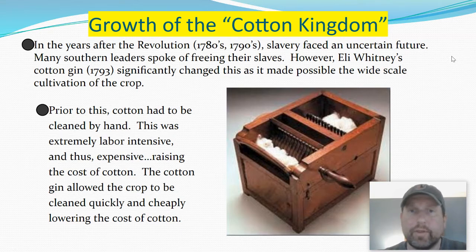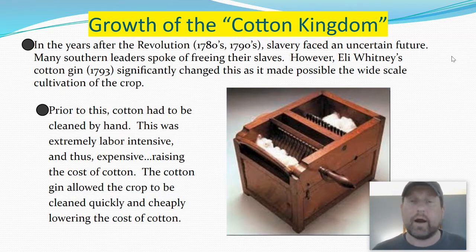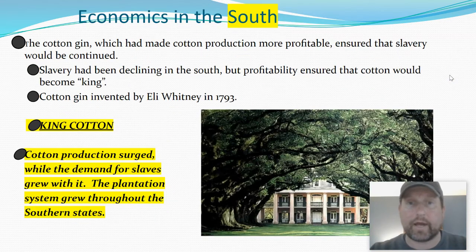There had been some early movements towards at least questioning whether or not abolition was the right path for the nation. But when cotton can be produced so rapidly because of the cotton gin, it doesn't require hands to clean it. It's going to have a really important impact on the northern manufacturing textile economy. So demand is going to go up, not necessarily for hands to clean it, but for hands to pick the cotton.